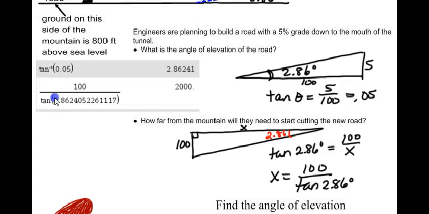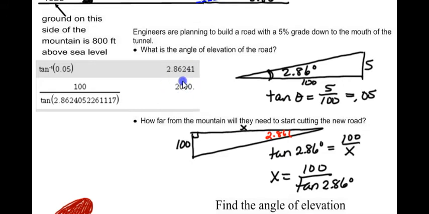So I want you to notice something that on my calculator what I did here is once I know that this is 2.86, when I type it into my calculator, I type 100 and tangent, and then when my cursor is inside the parentheses, I up arrow to highlight this number and copy it, and then I push enter and it copies it into here. That way I get exactly the right answer. If I had just typed in 2.86241, I wouldn't have gotten exactly 2,000.